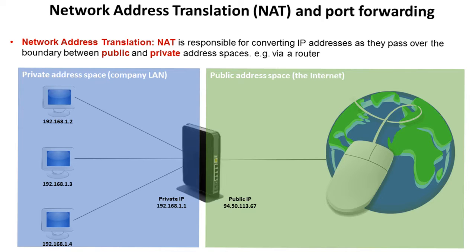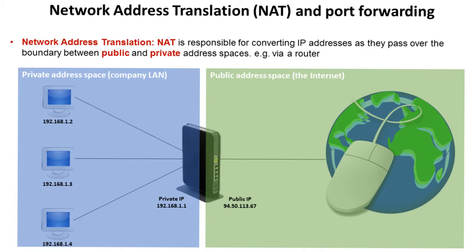So here we have a very simplistic abstracted diagram. We have a private network over here. Now these are non-routable IP addresses. In other words, these IP addresses don't know anything about the outside internet. Here we have the outside internet and we have a router which is on the border. So this is on the boundary of this organisation.